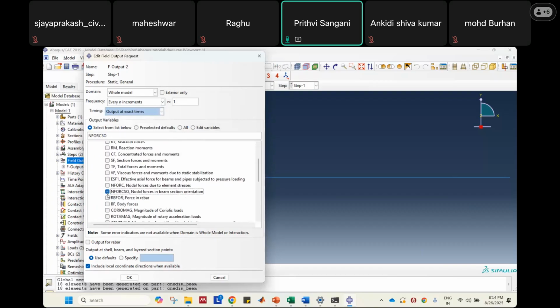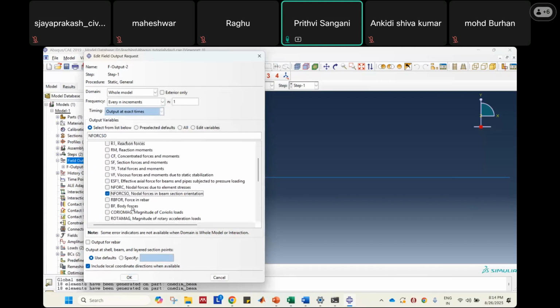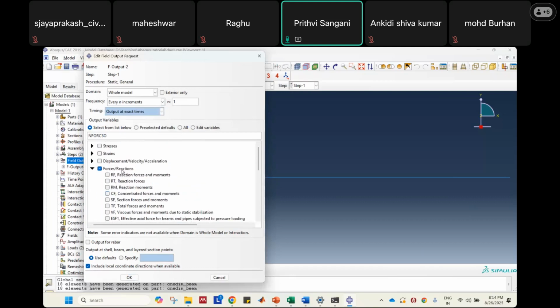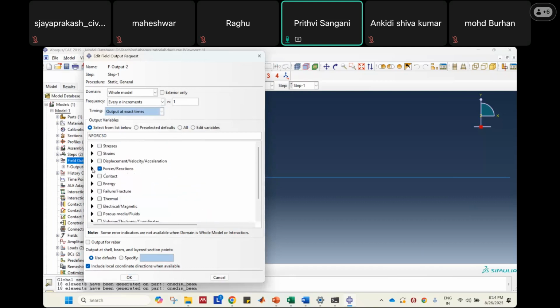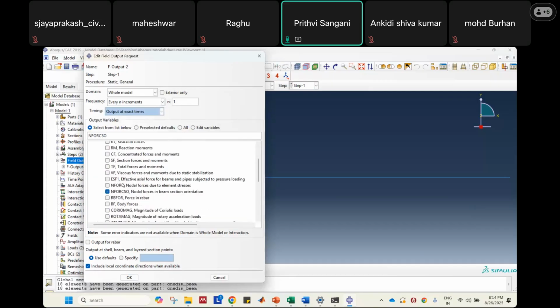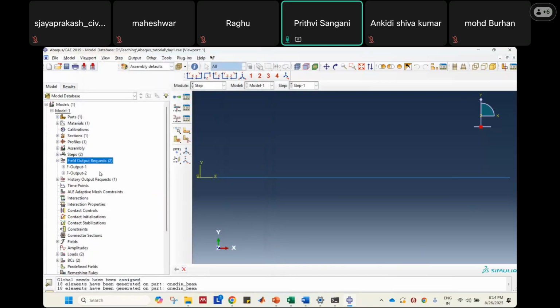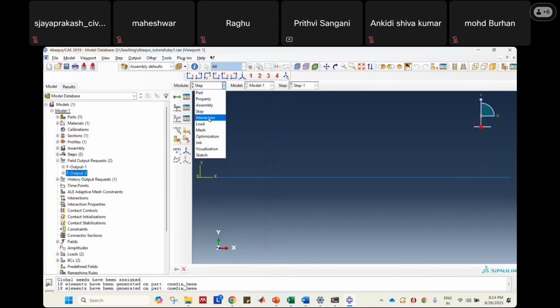You can select this part and you say okay. I'm just repeating forces, reactions. You just maximize this, go to enforce go, you select this and say okay. Now you have given your field output. Now go back. Now I think the things are ready.